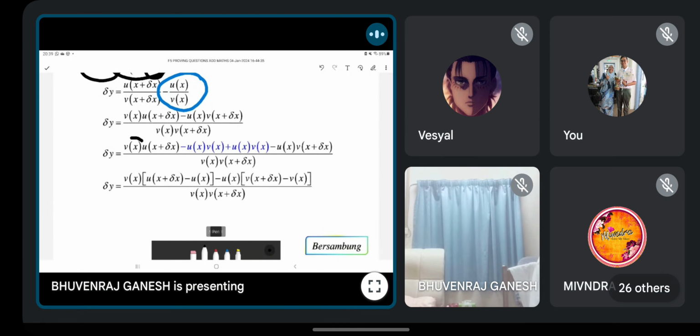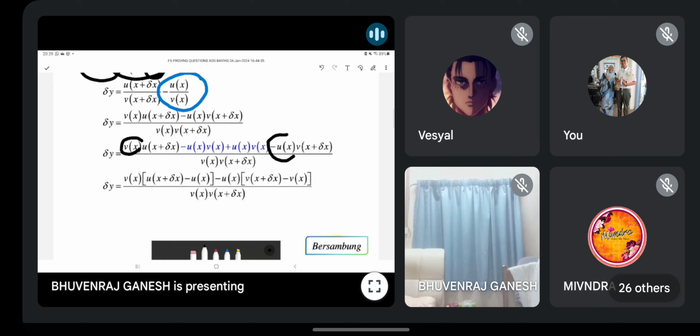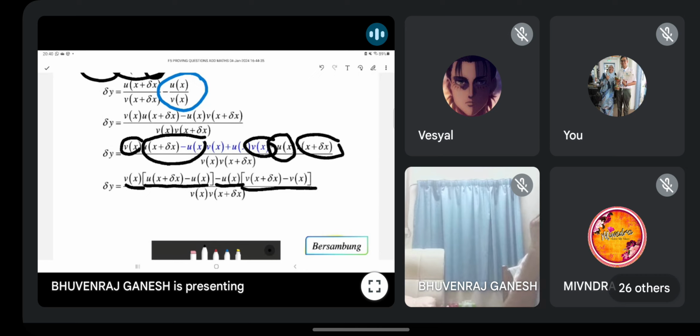Okay, so you can see over here. Basically, the next one you do. So Vx minus Ux. Then you see over here, this whole part, you bring inside the bracket over here. And then Vx plus delta x minus Vx, this basically comes from this one and this one. You factorize it. They won't usually ask, it's very rare, but I'm just telling you all just in case it comes.